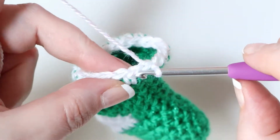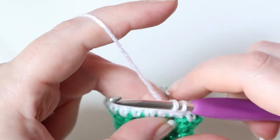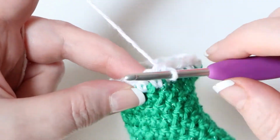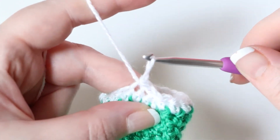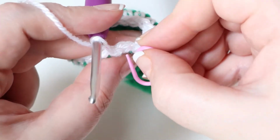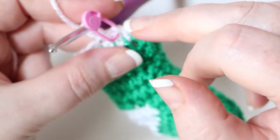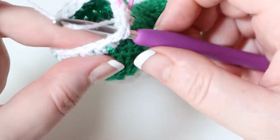So moving into your next stitch, insert your hook, pull through the yarn, keeping it nice and tall, keeping it nice and loose, and pull through. Then move into your next one, do exactly the same, keep it nice and loose, and pull through. Pop your stitch marker underneath that first one that we just did, just so you know where it is. The actual first slip stitch we did, not the slip stitch we used to join. And then we're going to do a third.